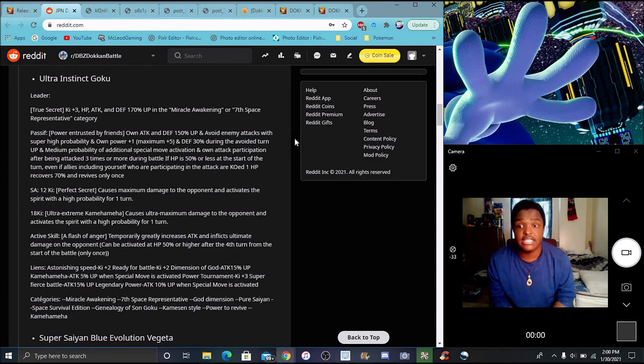Okay, so basically it's saying here's the passive. The first part of the passive is literally STR UI Goku having a chance to dodge. Every time he gets hit, his dodge chance is going to go up a lot more. Then on top of that, your ally, I think to get his active skill, had to be within 50% HP.